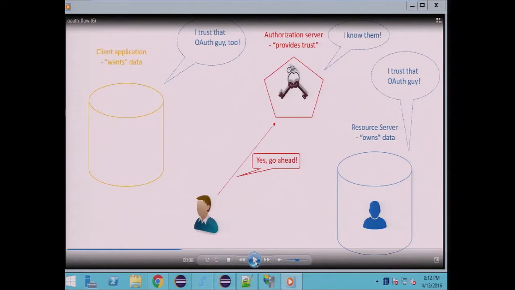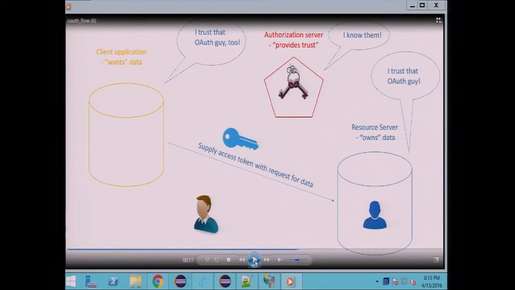If you say, yes, I accept it, then authorization server issues an access token, and then, again through the redirection, it's passing this access token together with HTTP request to the resource server for the data.